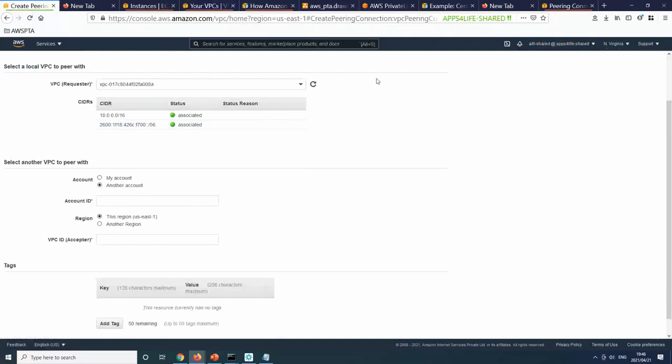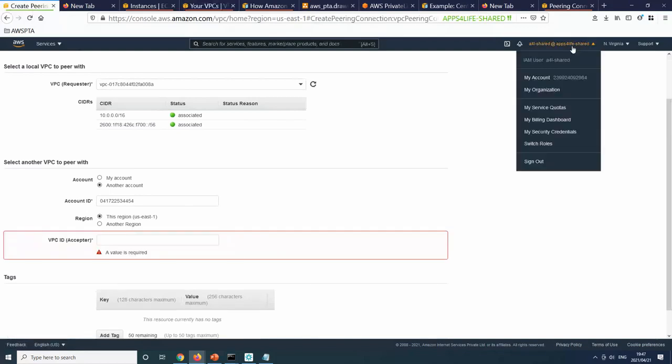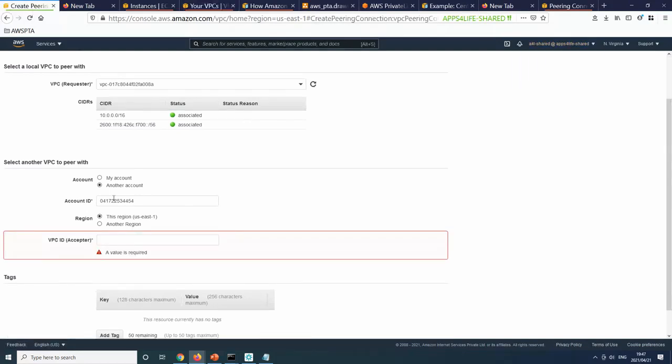So right now it's Northern Virginia, and the other one is also Northern Virginia. But you can see that the accounts are different. So it's another account. I will put the account ID here, and then the VPC region is the same except the ID. Now it's saying I want to pair with another account. So I'm pairing with that account, but that account is in the same region.